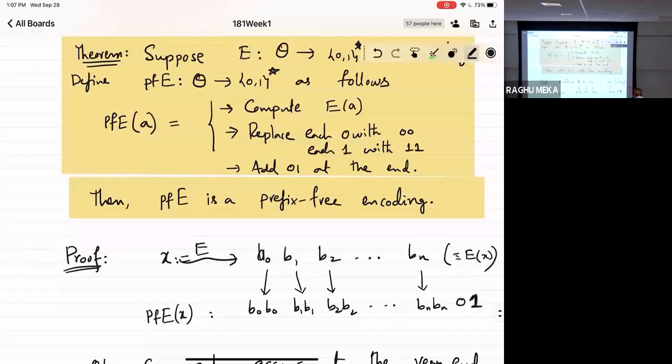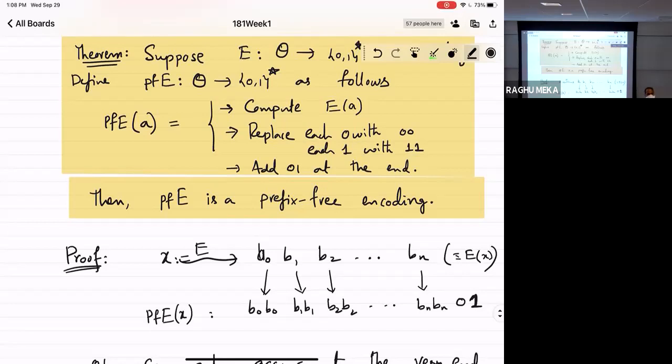Right, but again, we duplicate everything. So even if my original encodings generated things which had 0, 1, when I pass through this, I'm going to replace each 0 with 0, 0, and then 1 with 1, 1. So even if the original one had a 0, 1, it's going to be 0, 0, 1, 1 from now on. They can be 0, 1, but the point is that you cannot have 0, 1 in an even position.